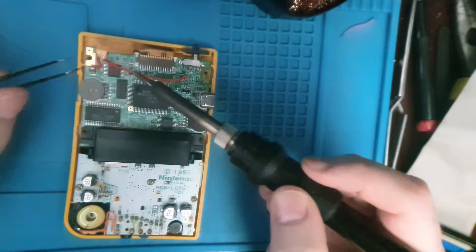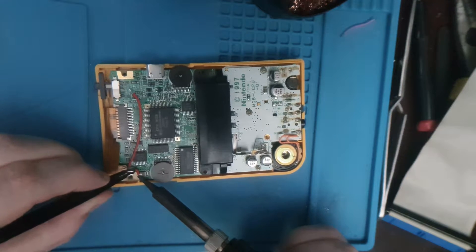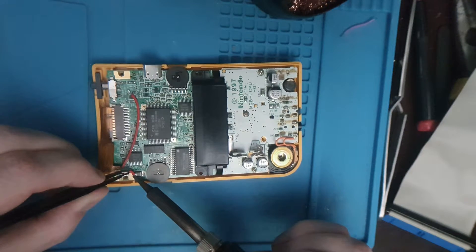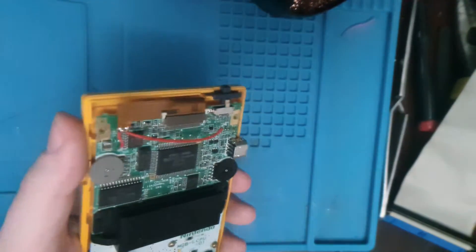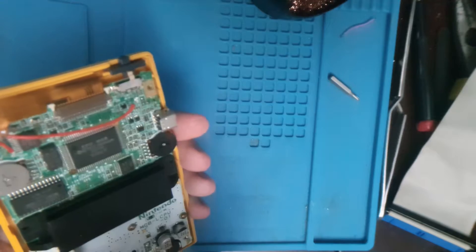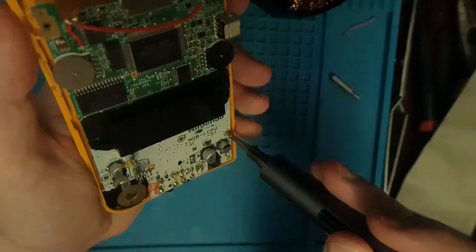I just want this wire off here. If I turn that round — I just want this little wire off this capacitor. Come on, off you come. Unhand my capacitor. There we go. It's kind of hard to see because this Wowstick has an LED and I don't think you can turn that off.